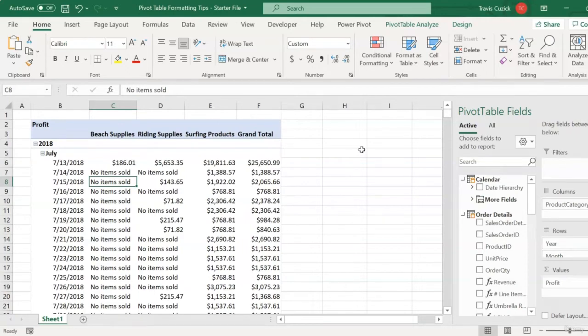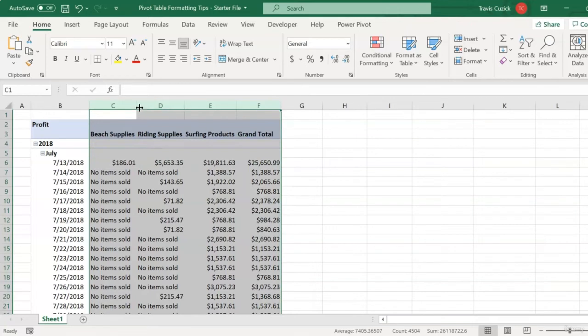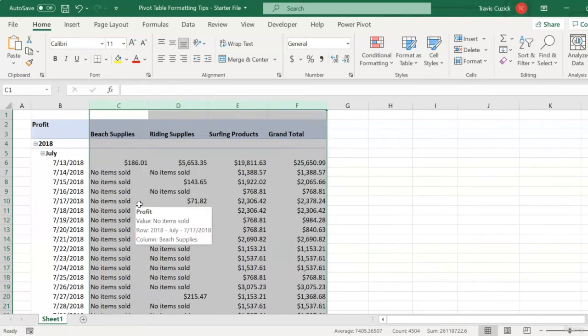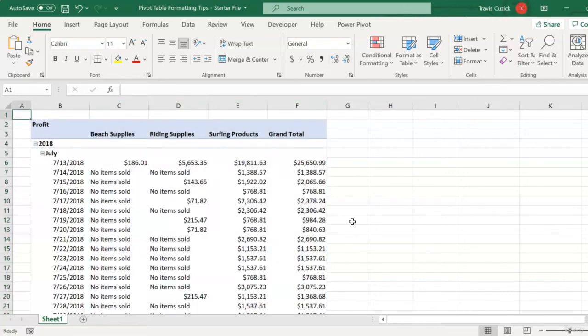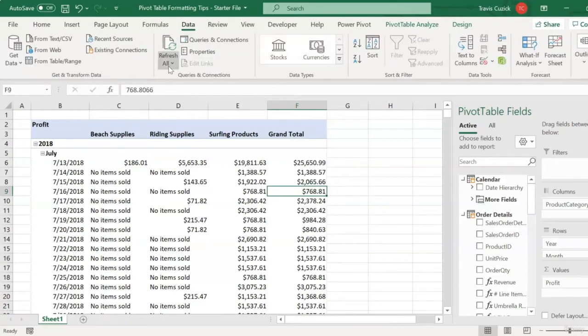Now sometimes, as we're laying our pivot tables out, we want to customize the width of certain columns within our pivot table. Let's say, for example, for the sake of readability, we wanted to make all the columns in our pivot table just a little bit wider. So I can highlight all of these and then just resize one of them, and then all of them will be resized to that width. But what happens if I refresh the data source of the pivot table now? So we'll go to our Data tab, and then refresh.